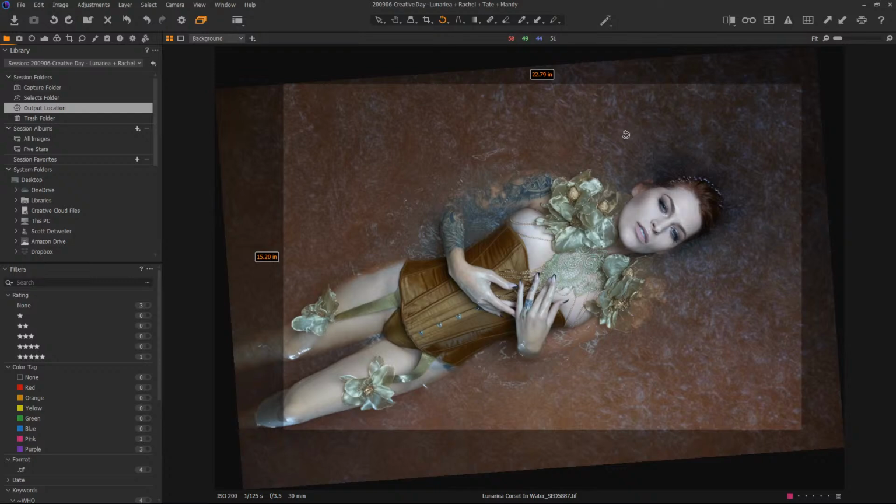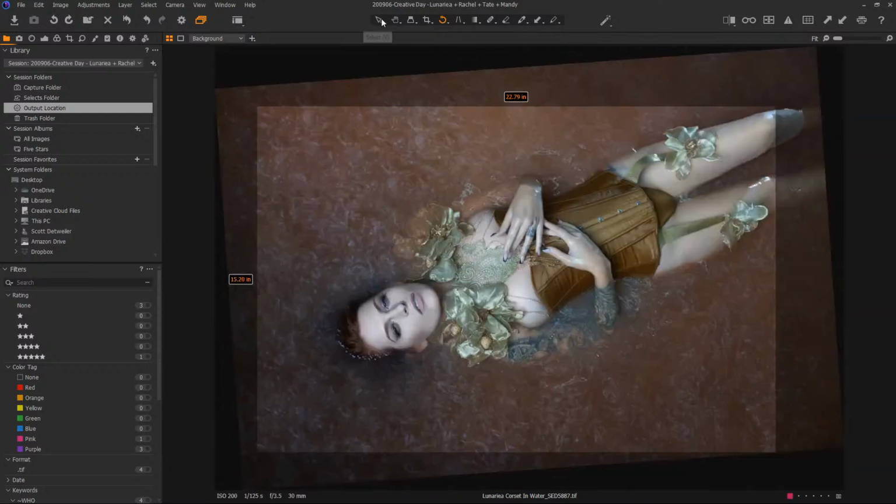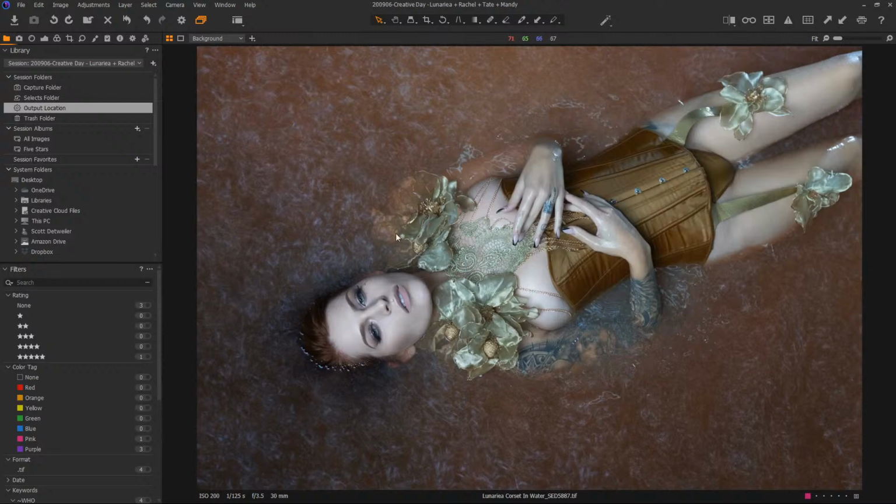Do I like it upside down like that? I don't know. I got used to looking at it like this now, and I don't want to change it. But oftentimes flipping an image like that yields some happy accidents. So I'm not against doing that, even when it's something as simple as someone hanging from a lyra hoop or a silk. Rotation can sometimes lead to some really cool results.